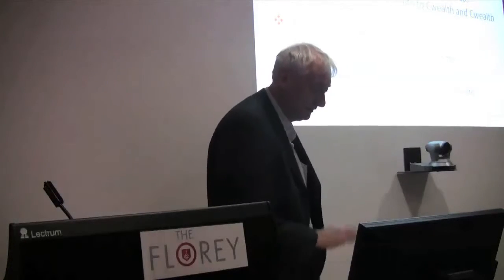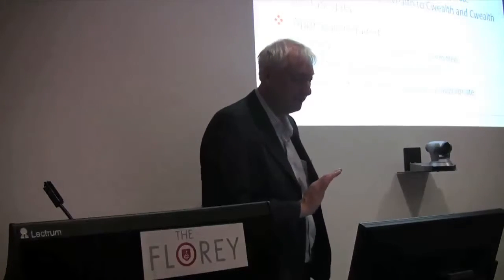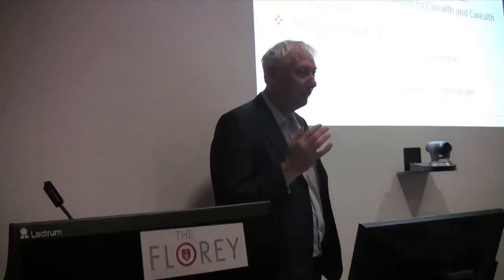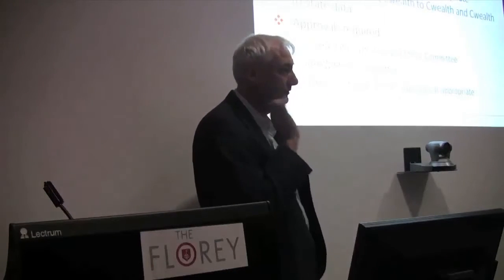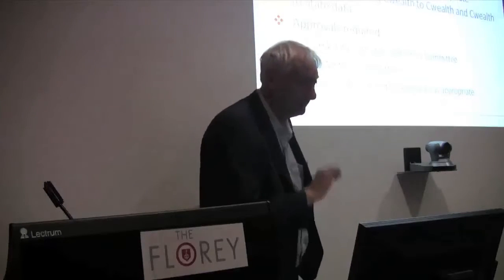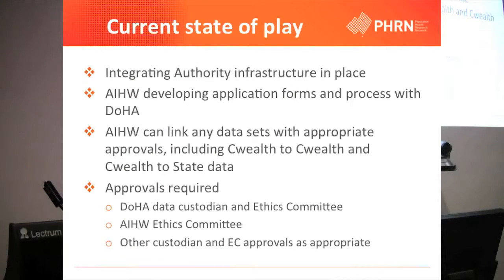So that's where we're up to, but everything's in a bit of a state of flux at the moment, we'd have to say. So the integrating authority infrastructure is in place, and the institute has become one. And there's a website explaining how it all happens at the National Statistical Service website. But at the moment there is no systematic application process to get a project started. There is an ad hoc sort of process, and there is a list of projects in the Department of Health and Ageing that are sort of going through various stages of approval.